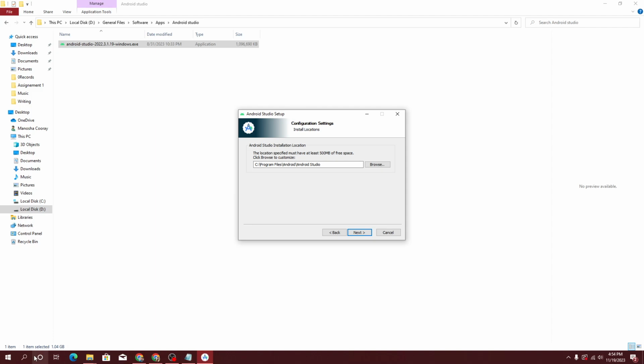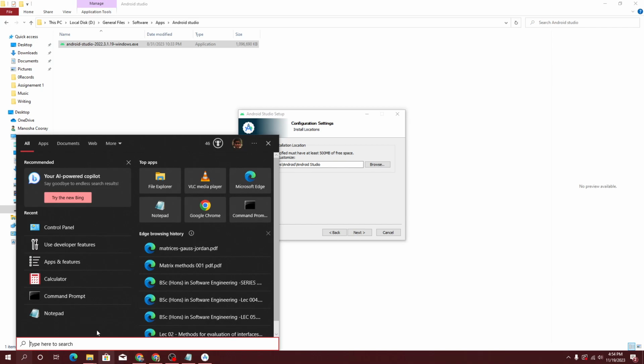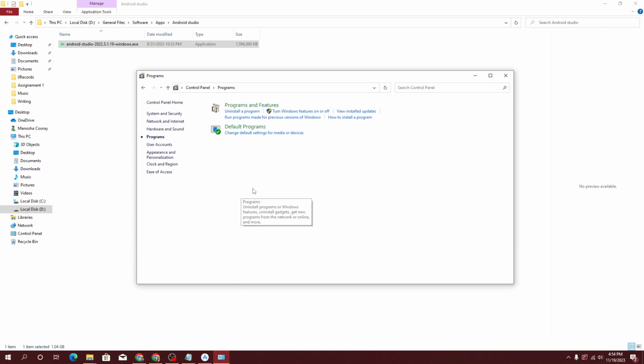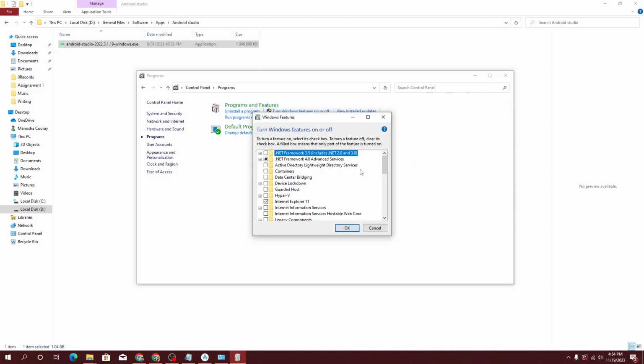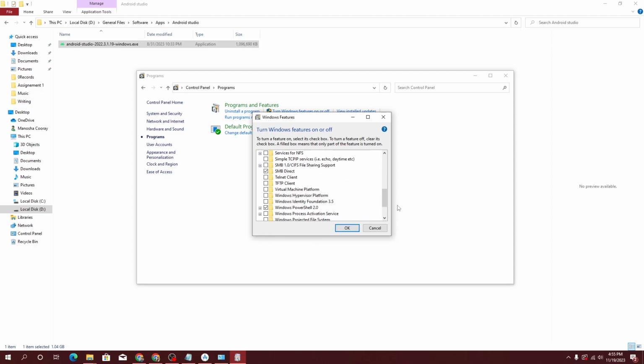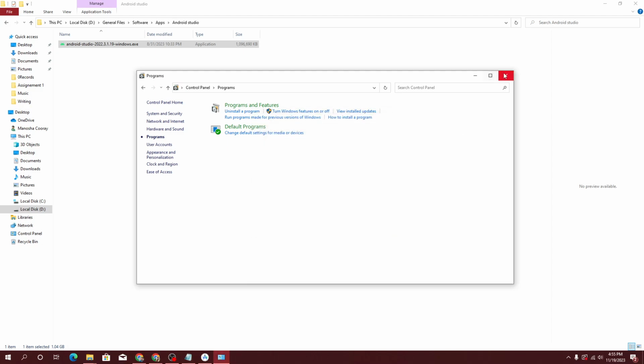And you have to make sure you have turned off Hyper-V. Let me show you. Unless there will be issues, you have to turn off Hyper-V, which by default is turned off. For some reason if it's not turned off, make sure to turn it off. And I think you need to turn on this one. For now, I think it won't be an issue, but if it doesn't work, we may have to turn on this. I am not sure. Let's proceed first.